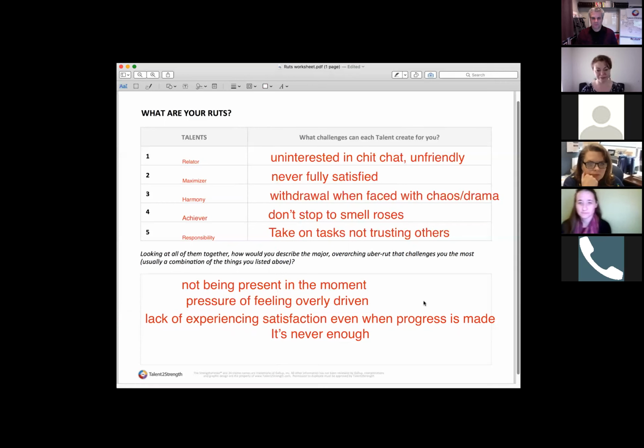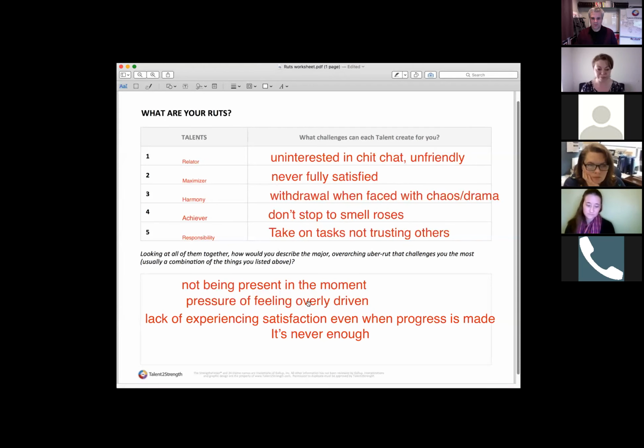Now, just to be really clear here, these are only when these are in a rut. So it's not that you live there. When you're filling out your ruts, you're taking a spotlight and taking time to look at that. It's just that when they do get into the rut, these are the feelings or thoughts or behaviors that emerge. Sometimes you might feel like one of yours is always in a rut, and that's a good place to work. But it's important to know that this can slide into that and you can recognize that, but then you can pull it back out to get back to that enabler side when you do recognize this state of mind or feeling.